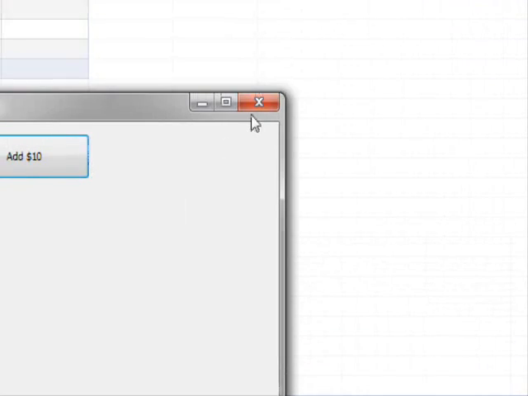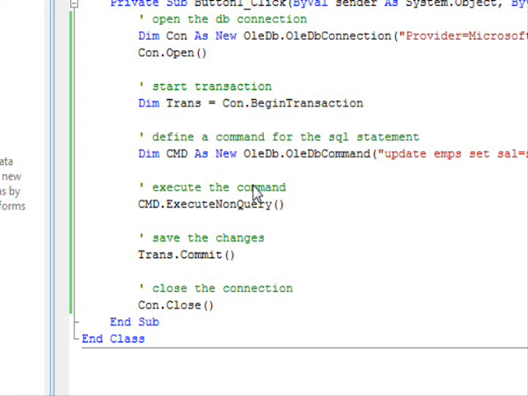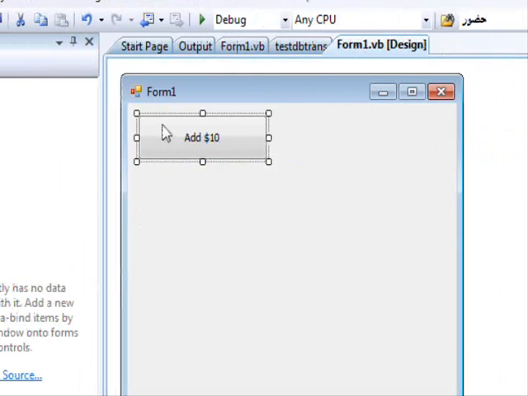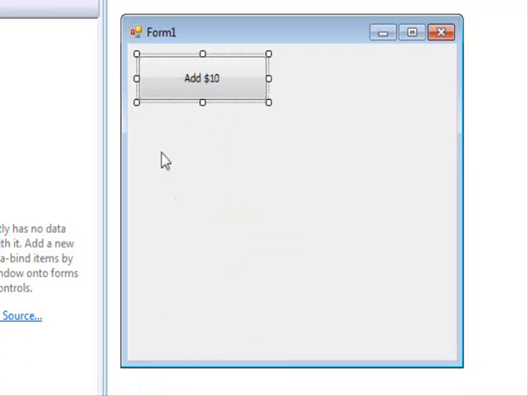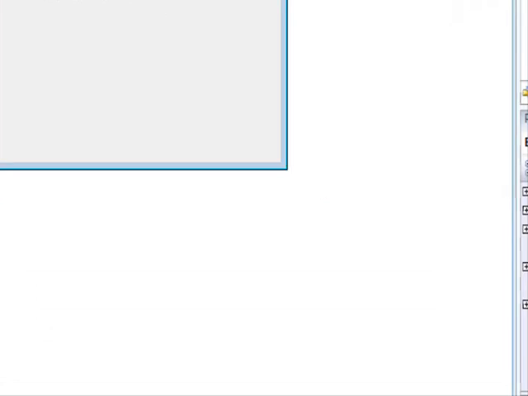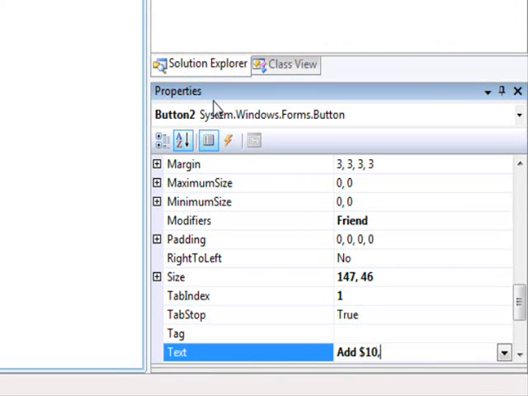Now so far this is only one SQL statement. Next we are going to execute a number of SQL statements. I'm going to copy this one here and paste it here. I'm going to say add 10 sub 5.